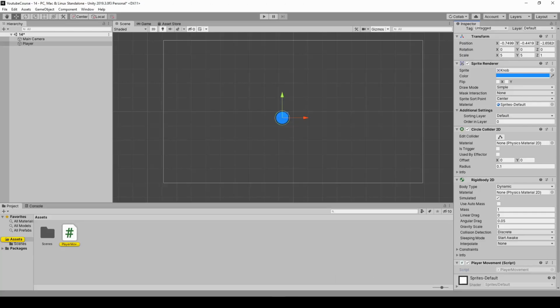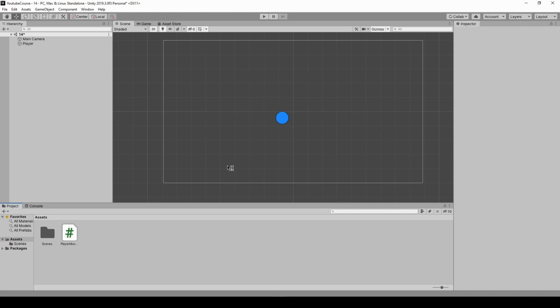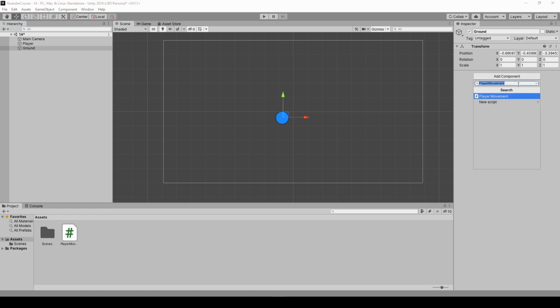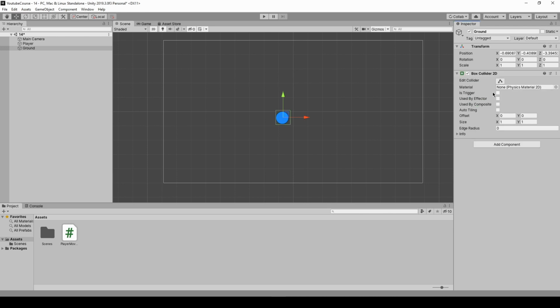But let's go back to Unity once more and maybe create some kind of ground for our player so it can drop on it. So just right click, create empty, call it a ground, and let's add some collider. It will be a box collider 2D, of course. Let's expand it on X axis so it covers our camera. Move it down. And maybe let's add some sprite to it so it's not invisible.